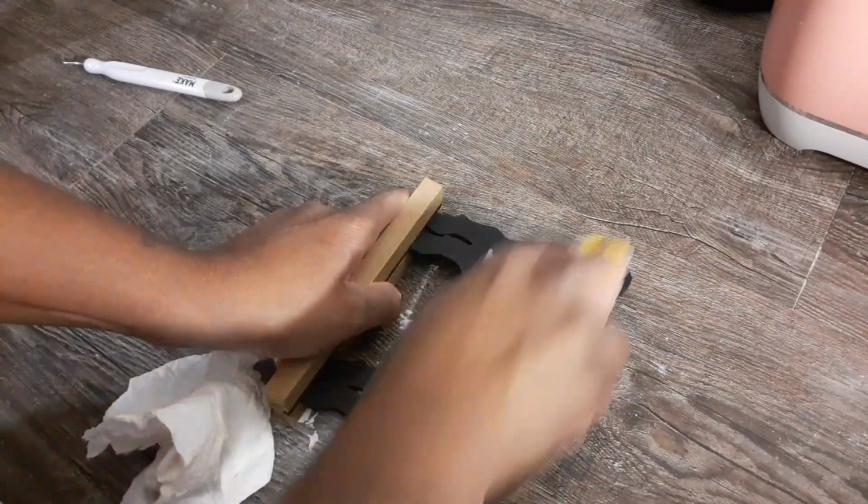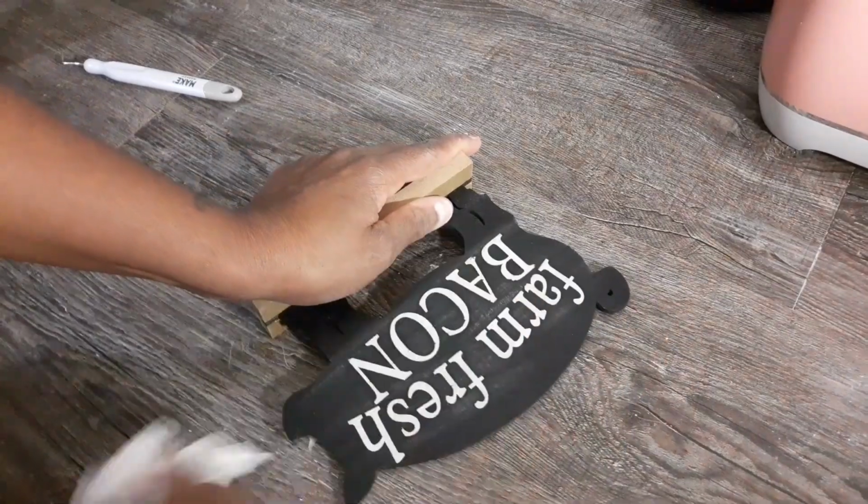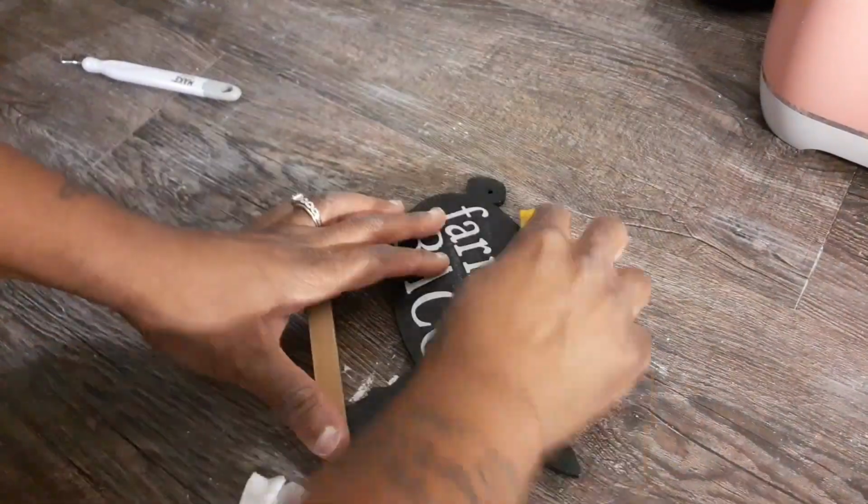And that was it for this. I sanded around the side of the pig. And that was it for this DIY. Simple and easy, like I said.